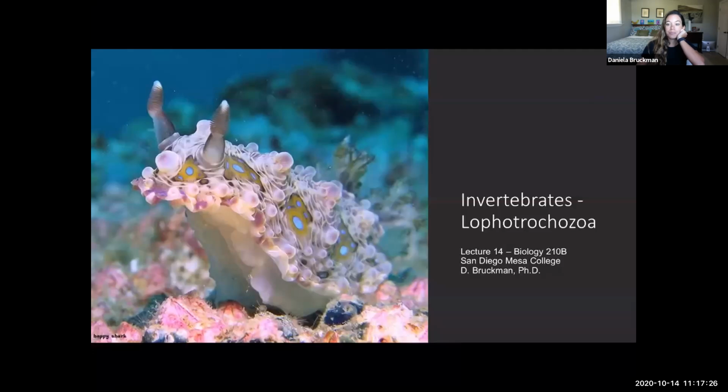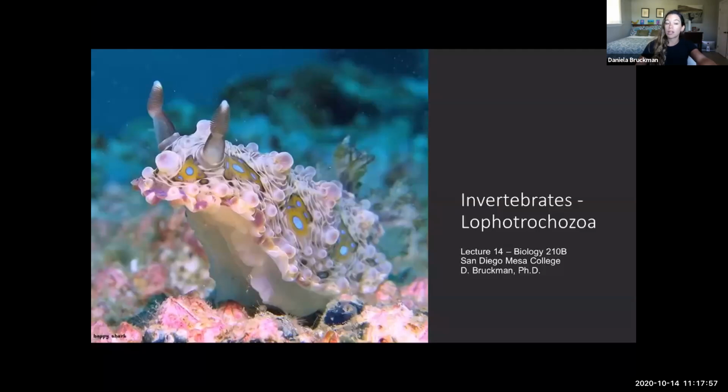As we have seen, animals are full of fun and surprises, and this particular lecture is on a specific group of invertebrates. Recall that in our last lecture, we looked at animals called non-bilaterians, referring to animals that do not have bilateral symmetry. So we looked at sponges, which were asymmetrical. We looked at cnidarians and ctenophores, which are radially symmetrical.